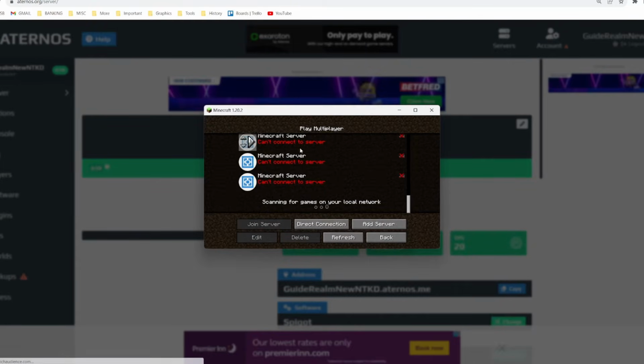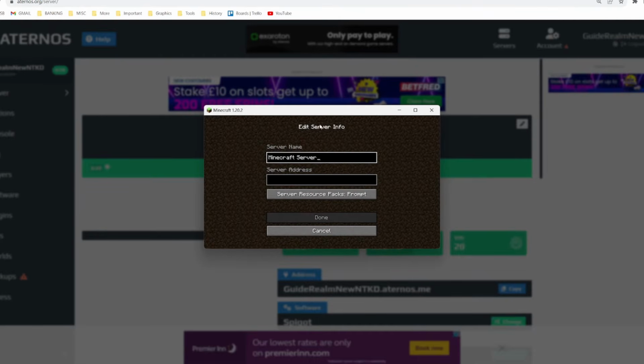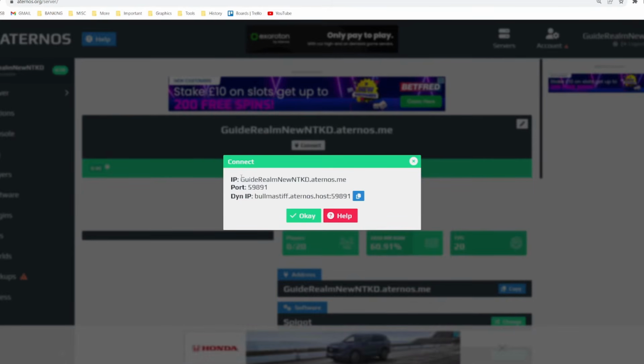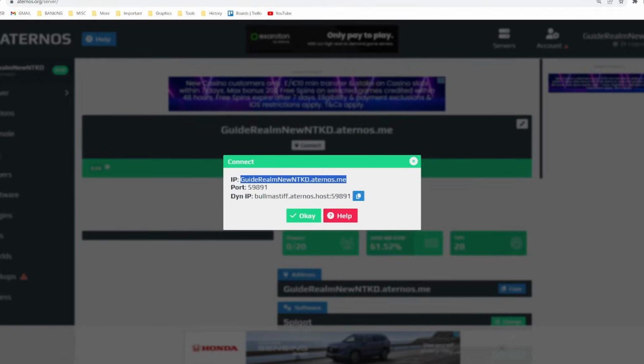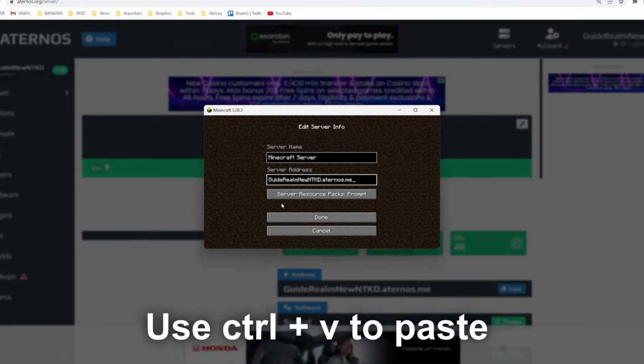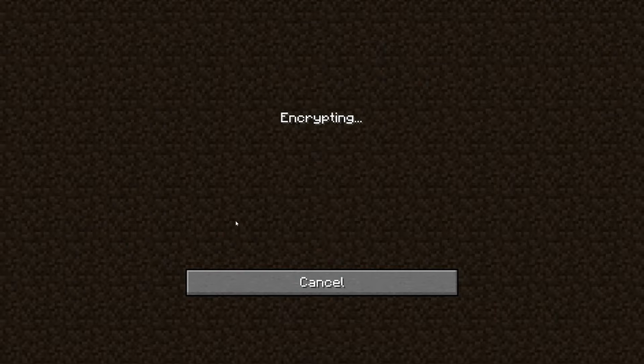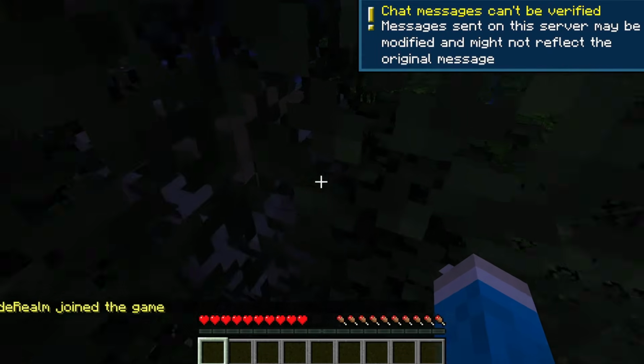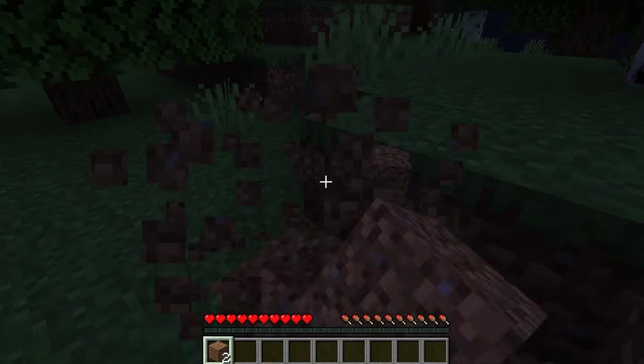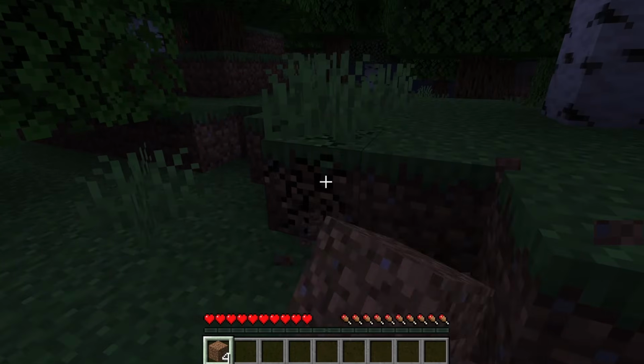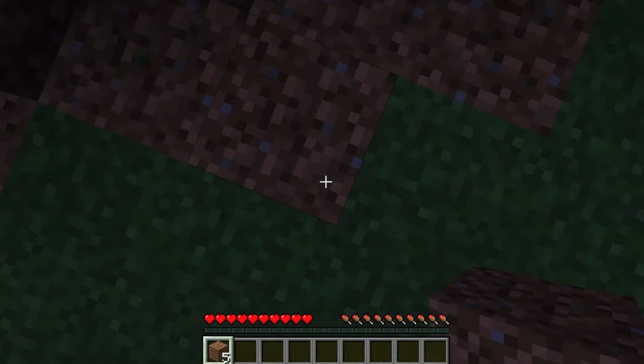So I'm just in Minecraft Java right now. We'll click on add server and I'll grab the IP by highlighting it, right clicking and pressing copy. We'll paste it into the server address and press done. And I'll then join the server just like this. And here we are. Now what I'm going to do is make a quick tower to prove to you that we're joining the same world in Minecraft Bedrock.